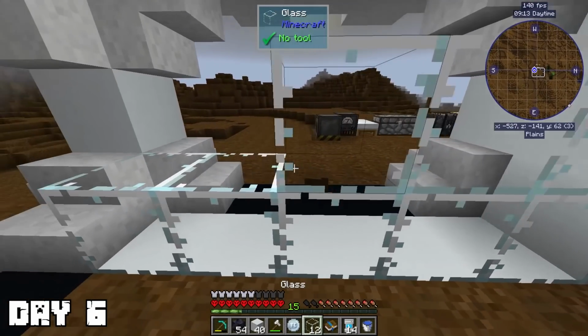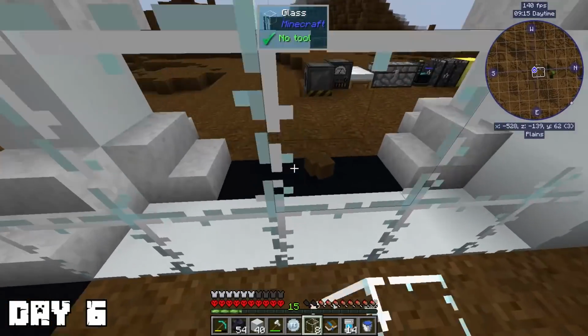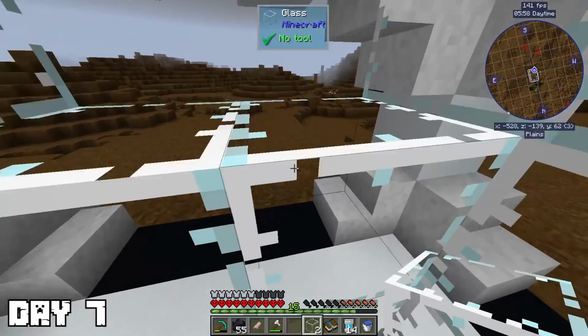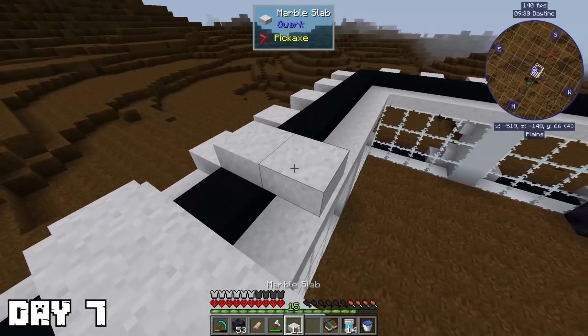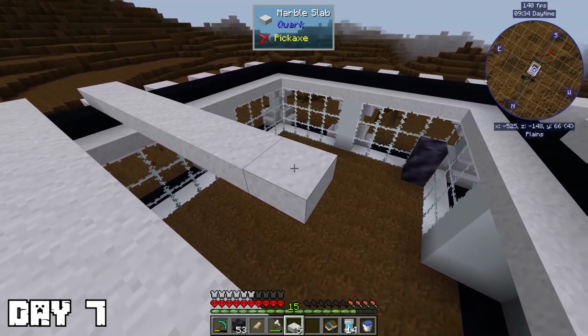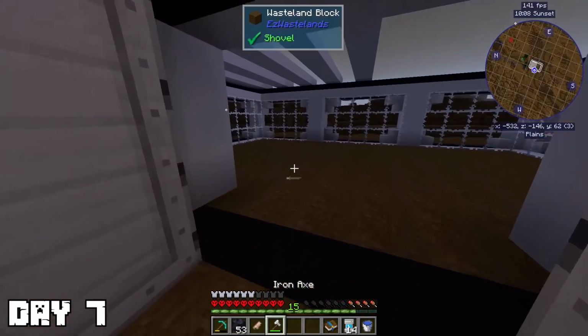And then finally, at the end of day 6, I started placing some more windows around the house. This place was coming together quite nice. Day 7, I finished placing down the glass to my house, and then worked on the roof. My house was coming together quite fast, and it was time to start moving my things inside.